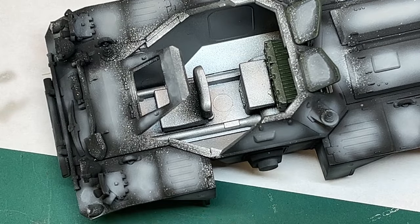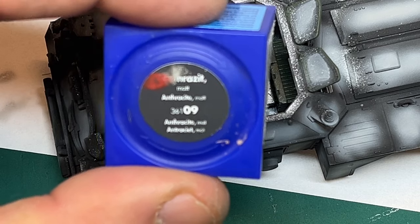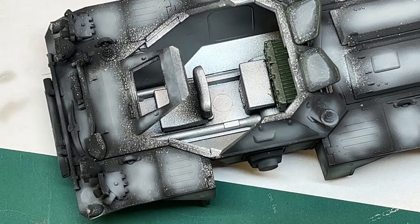So I've got to paint the seats now. The instructions say Humbrol 85, which I think is sort of coal or something. I haven't got that, but I have got this Revell sort of anthracite, so that's going to do. So let's get on and do that.